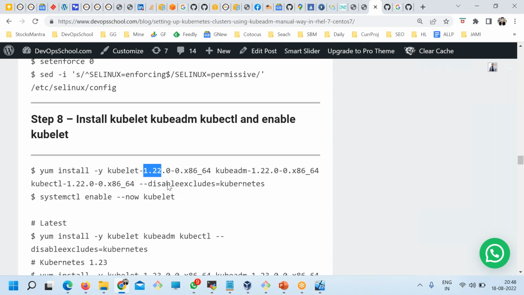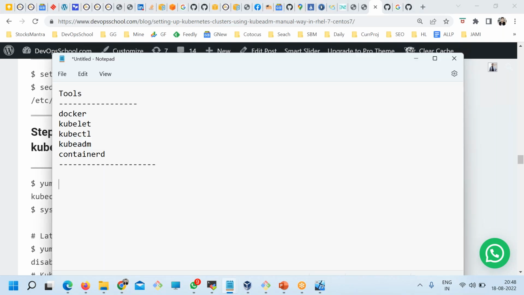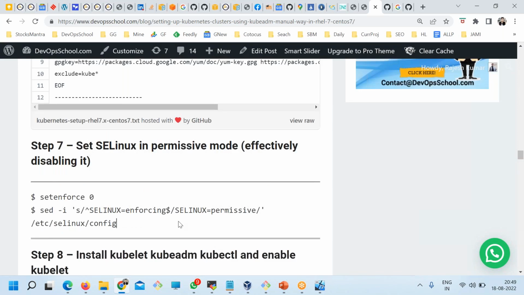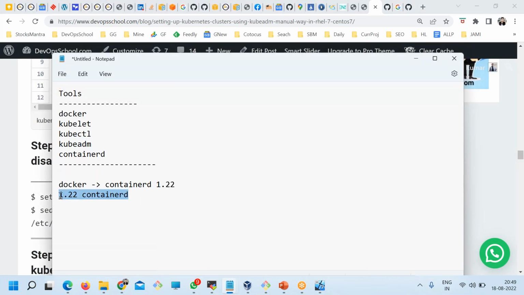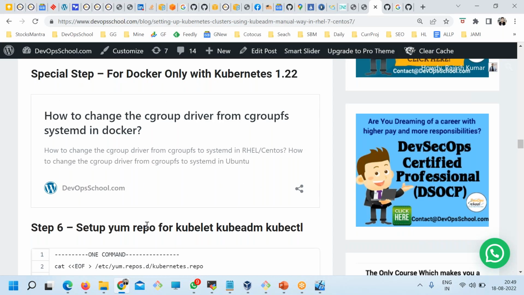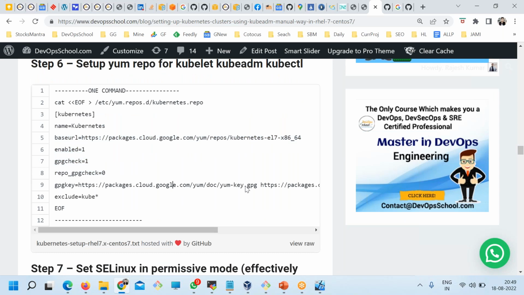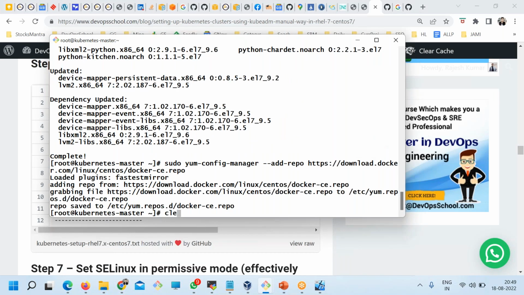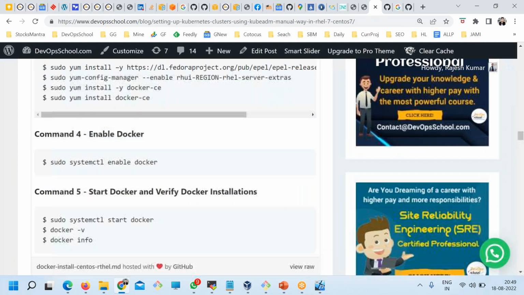One more thing. If you look at how this container management happens, Docker calls containerd up to 1.22. From 1.23, containerd is directly called. So what I'm doing right now is installing the cluster, and after that I will upgrade a little bit later with all the commands. Okay, fine, I'll do that offline, not now, because I don't want to create confusion. Okay, yeah. Now I am copying the command quickly.